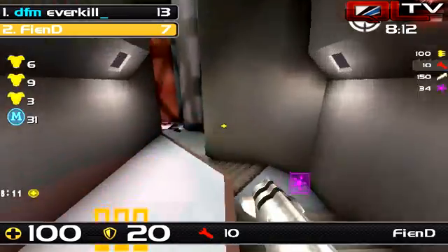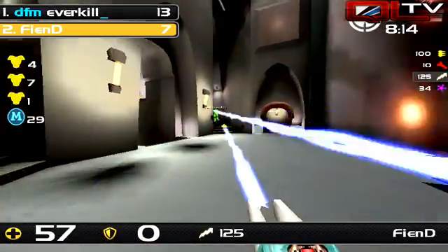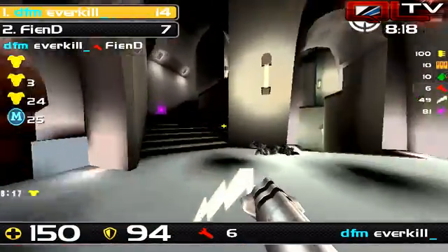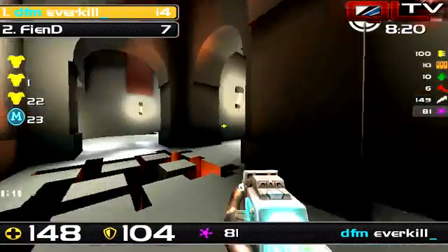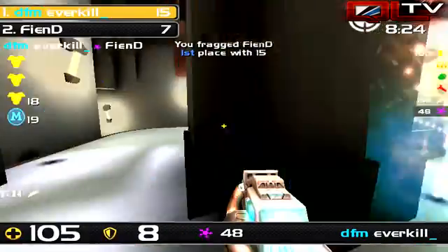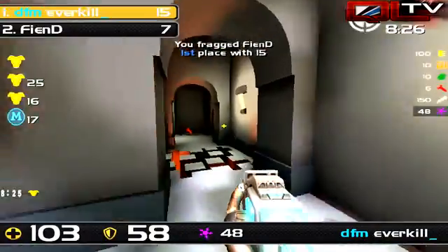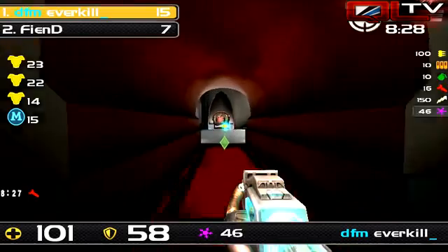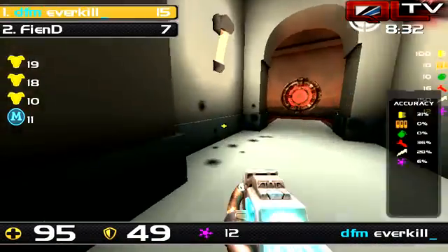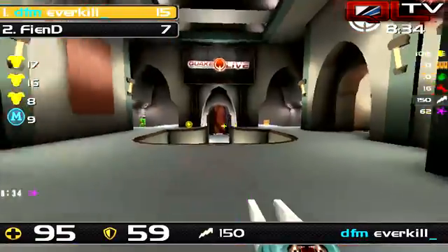Fiend having to back off, Everkill really pressing in, almost dangerously so. That might be a little bit too much. Fiend down to 50 health, goes back in for the YA, but that's not the right choice, as Everkill, of course, had that Mega and gladly uses it to pick up frag 14 and add another one to make it 15-7. We got a minute and a half left to go. Accuracy for Everkill is 36 rocket, 28 LG.